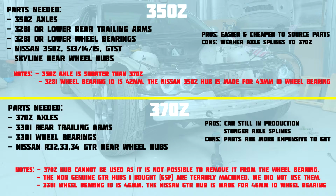longer parts availability. Also, the stronger axle splines mean that the car's going to be able to take more abuse without breakage. The cons are, the parts for this axle setup are more expensive to get and more difficult to get. The 330i rear end is obviously going to be more difficult than getting a lower spec model. And the GTR wheel hubs are also going to be quite difficult to get compared to standard 240SX or S13 rear hubs. Well, hopefully you're still with us. My voice hurts though, so I'm going to hand you back over to the other Tate.